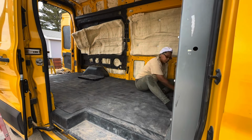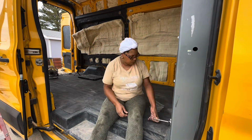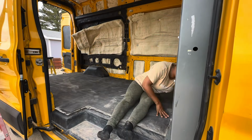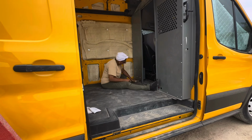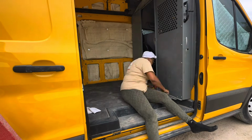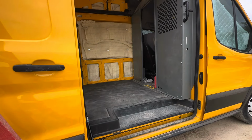You guys, I noticed that the mat wasn't quite aligned right, so I had to unscrew the bulkhead loose and pull my mat up, and then try to just pull my mat back a little bit. I thought I was gonna have to take the whole thing down, but I didn't, praise the Lord. But as you can see here, I'm tightening everything back up, and I have to put the mat back into place and sweep everything.